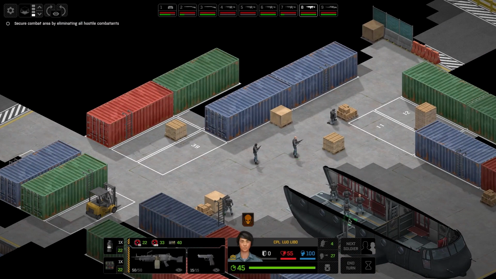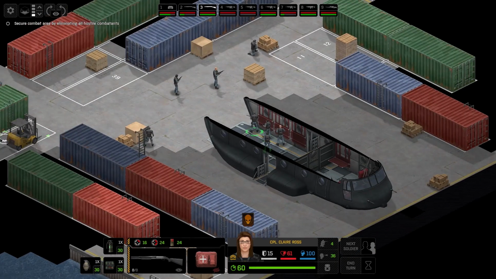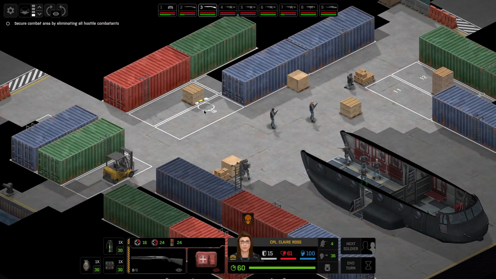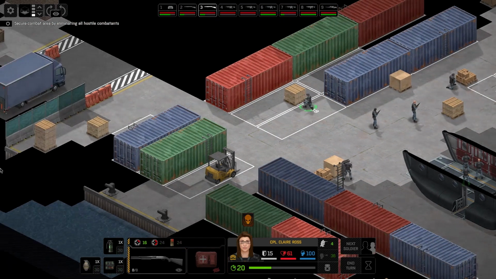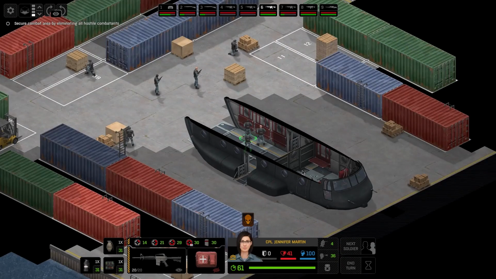Just leave this area. I say we send our shotgun person up here. Should take a look around. She takes a knee. She chills out right there now.